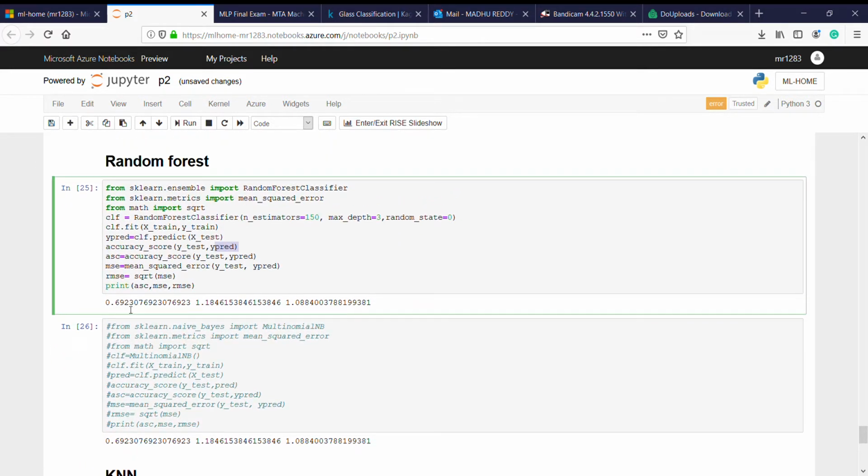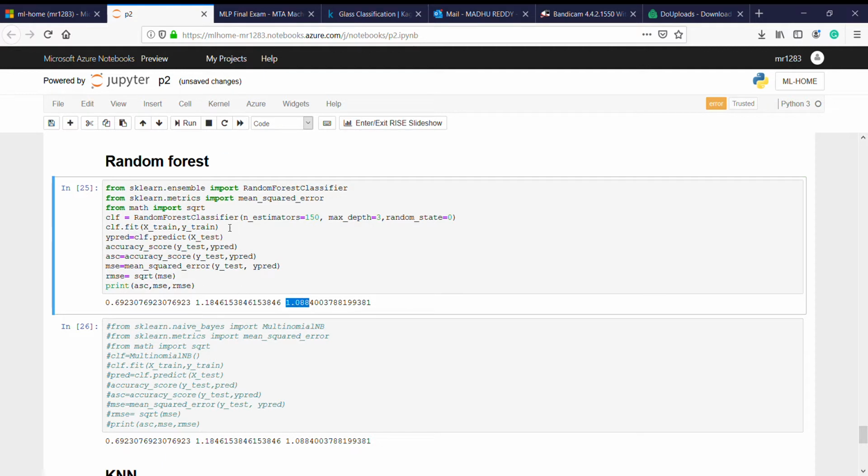This is the accuracy score we got. After this, the MSE, the mean squared error, is calculated, which is imported from sklearn.metrics. This can be calculated by using Y test and YPred as the parameters. After this, the RMSE, that is the square root of the mean squared error, we can directly calculate using the square root of MSE. We are printing this RMSE also, and what we got is 1.08.